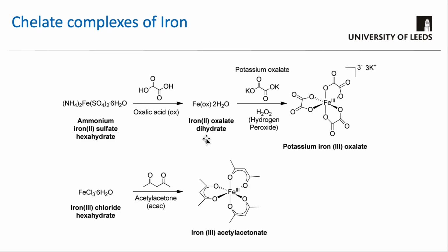And then the second reaction is where you take some of your iron oxalate and react it with potassium oxalate and hydrogen peroxide to make potassium iron oxalate. And that will give you a green compound. And then the third reaction is where you take iron chloride, react it with acetyl acetone and make iron 3 acetyl acetonate, which is a red compound. Okay, so three short experiments to make three iron compounds, one yellow, one green, one red.